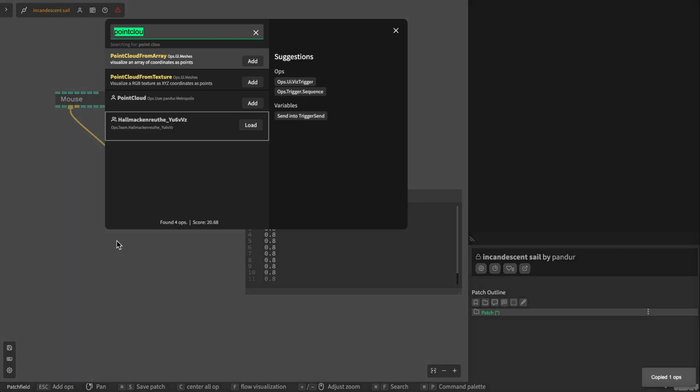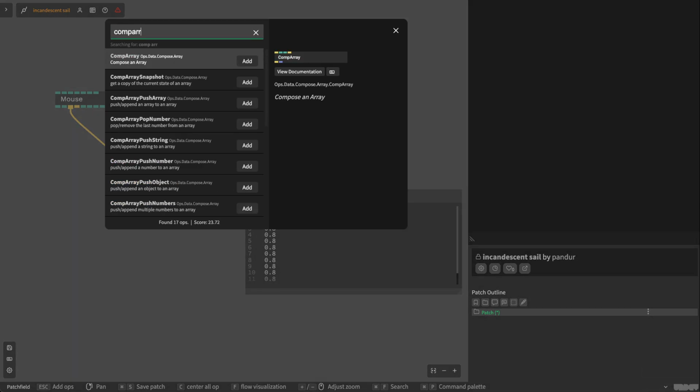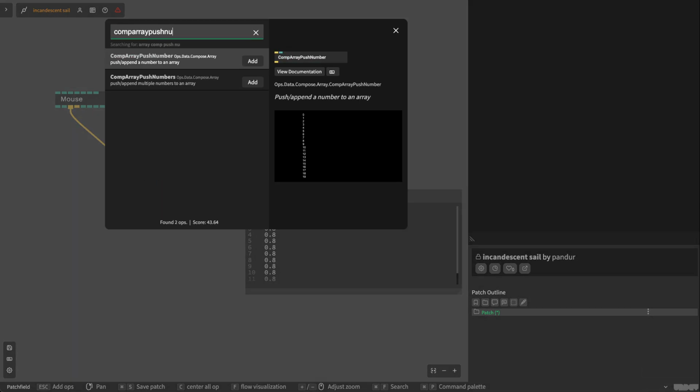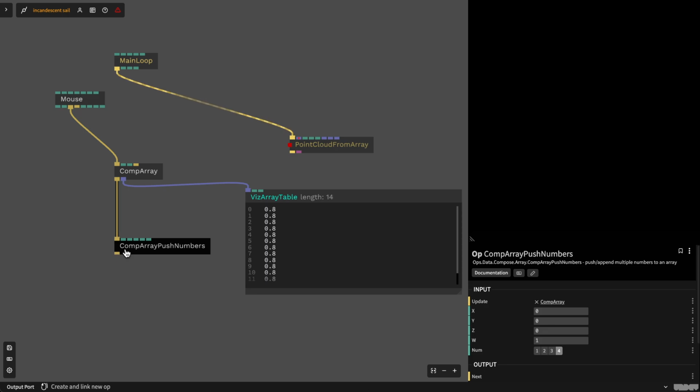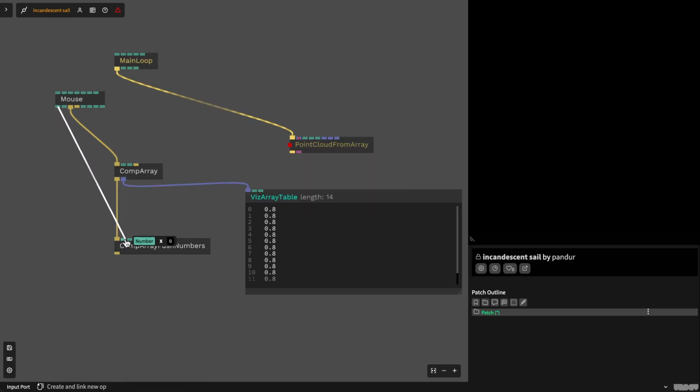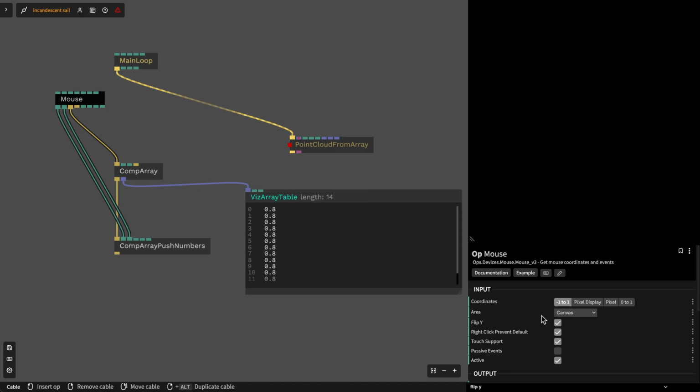So I want to again create comp array push numbers, and I want to have 3 numbers because I want x, y, z, and I will just connect the x to the x output of the mouse, and y to the y output of the mouse.